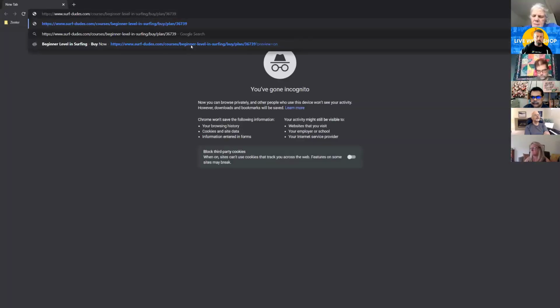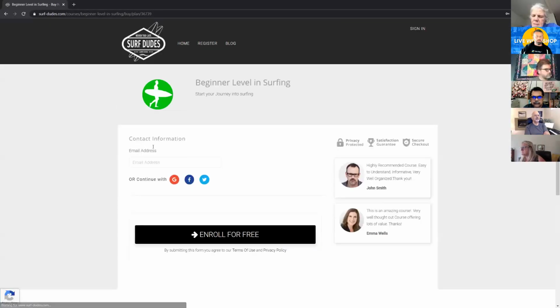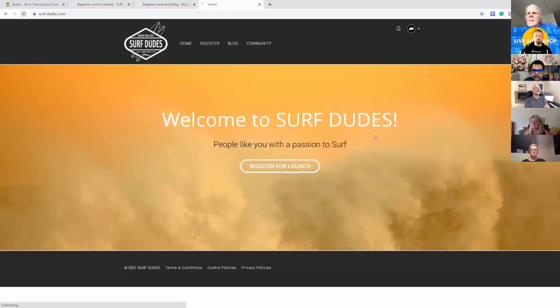Incognito window, same again, paste that link in there. And there we go. So I can get to the page now because it's published. All right, so notice that we haven't put it on the home page. So at the moment, people couldn't really get to the course. You know, in the few minutes that you're testing, people can't get to that course.